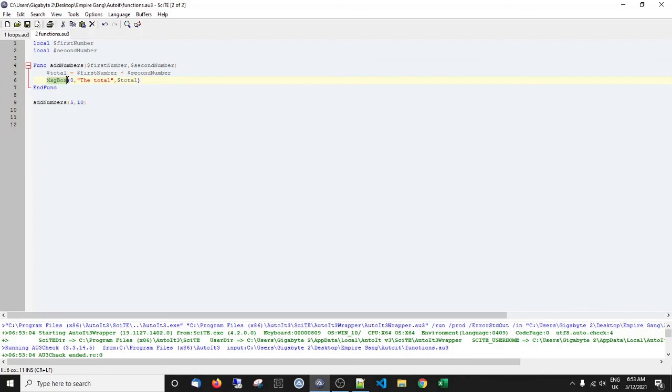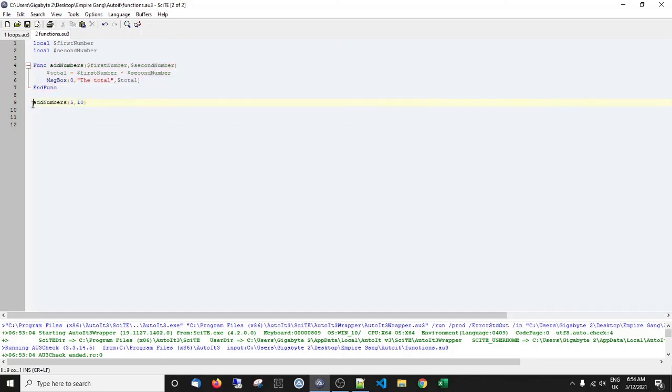And then we want a message box called the total, and that's going to print out to us the total. And this is what we call calling a function. So instead of writing all this out, I know this isn't much code to write out, but as we progress, you'll see that, you know, some things take a lot of code.